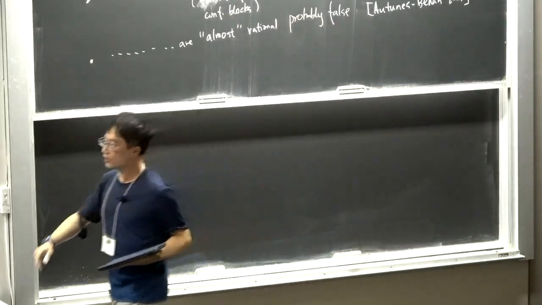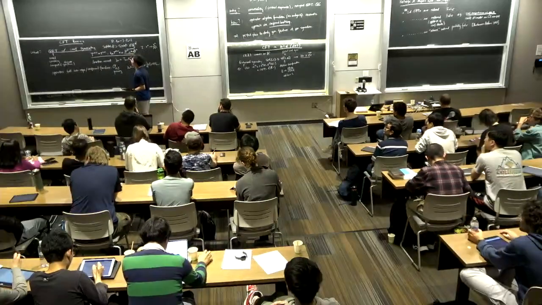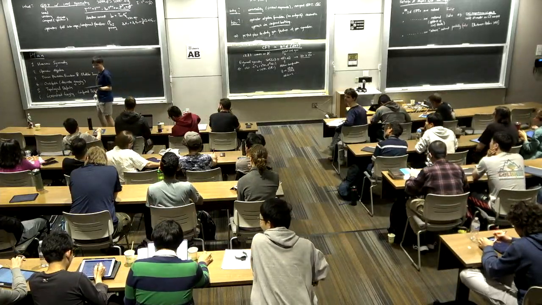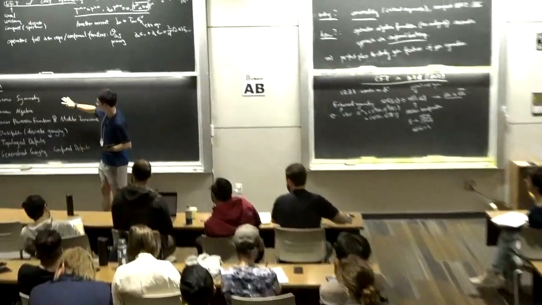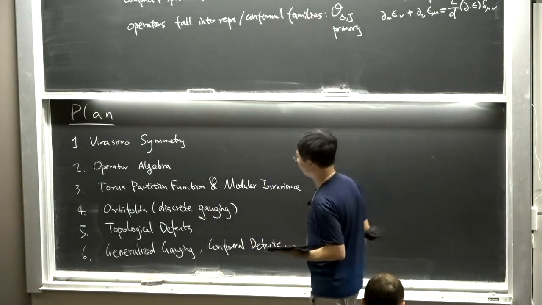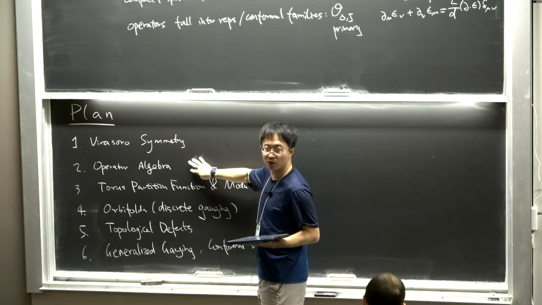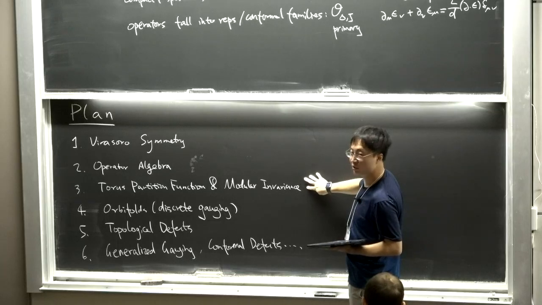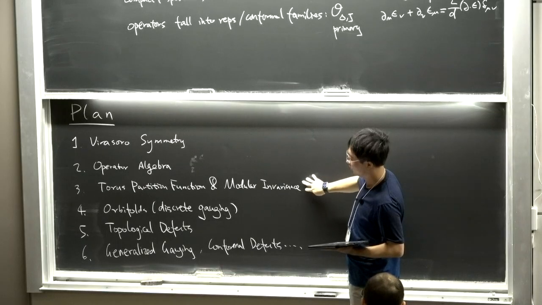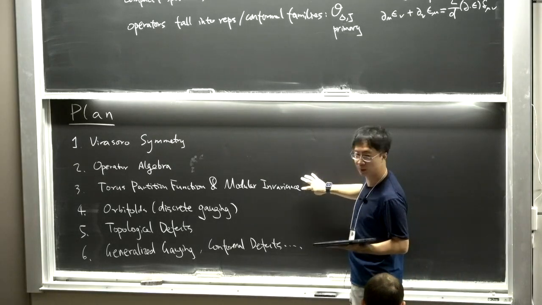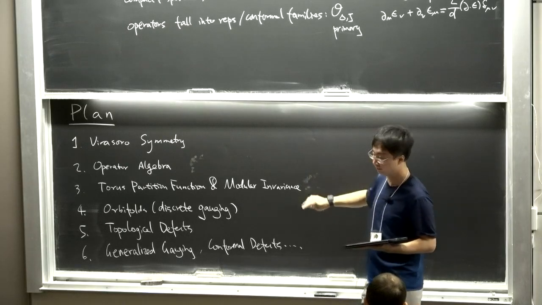All right, so that's some motivation, and now let me present the rough plan, subject to change, especially after Nati's lecture, for the subsequent lectures that I will give. First of all, I'll discuss Virasoro symmetry in a little more detail, which I introduced briefly, and I'll talk about the axiomatic structures of the operator algebra in two-dimensional CFT. And then I will talk about something very special to two dimensions. It's a very powerful tool to study 2D CFT, which is the torus partition function, and the very powerful constraint coming from modular invariance. We'll be able to say a lot about 2D CFT just using this property.